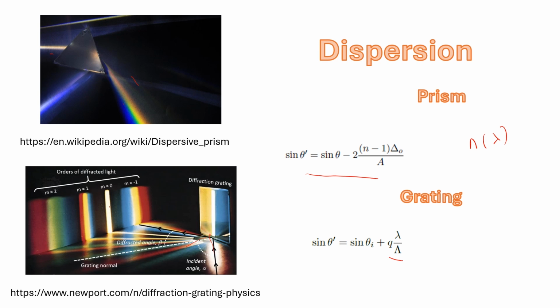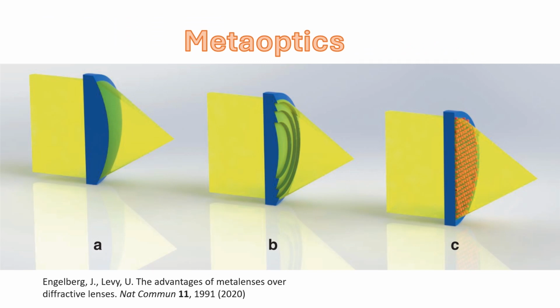Now, with these diffractive effects, with the prism, of course, we're using the index of refraction of the material to process the optical field. With the diffraction grating, we're using the structure of the surface. You notice that the diffraction angle doesn't depend on the index of refraction. It doesn't have a materials component in it. And we can create all kinds of optics by using this kind of structure to create optical forms. This is the discipline of metaoptics, or diffractive optical elements.